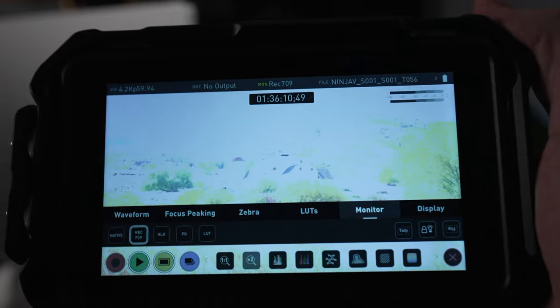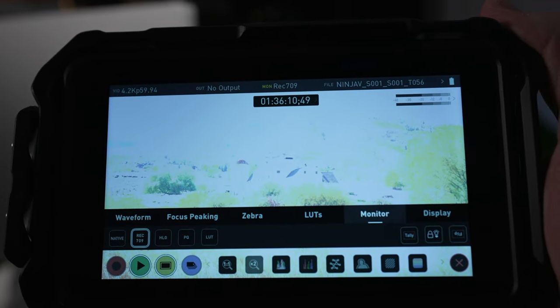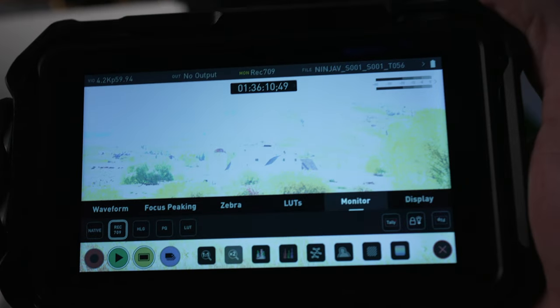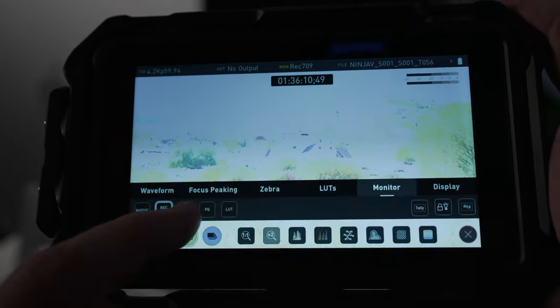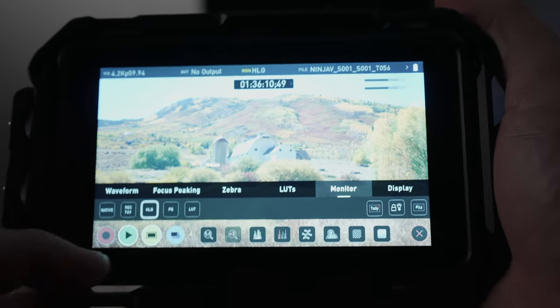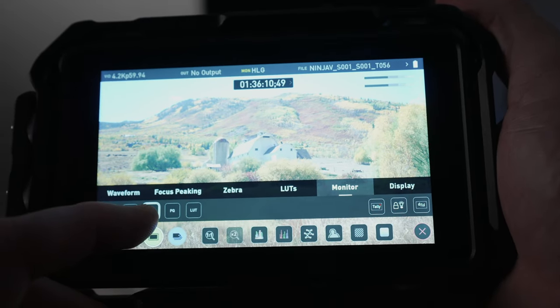So you could tap on Rec 709, but as you can see, everything just blew out. It looks terrible. And that's because you're filming in 16-bit HDR. So when you go into Rec 709, it's only 8-bit. It just looks horrible. You cannot do that. So you could do HLG. A lot of people prefer that. If you're going to deliver in HLG, then you know, monitor in HLG.